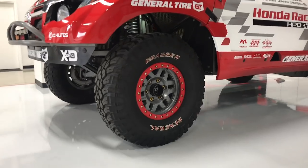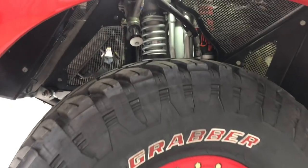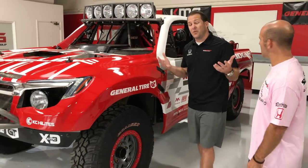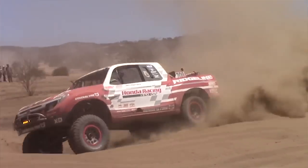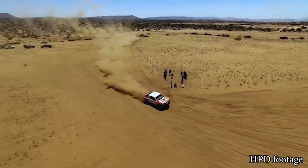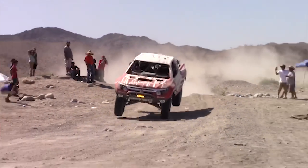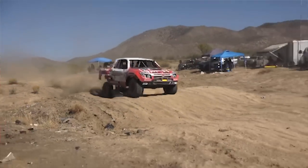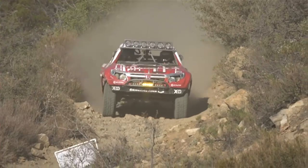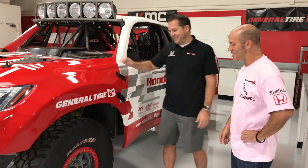Most importantly, up here in the front quarter we're running 24 inches of wheel travel, so our shocks can extend 24 inches. It allows us to go through the big whoops. Out in the desert of Baja Mexico and the western United States, we have bumps about three to four feet deep. There are sections of Mexico — maybe a 50-mile section through San Felipe — where this truck will be skipping across the top and our suspension does all the work. That's what these incredible vehicles are designed to do.